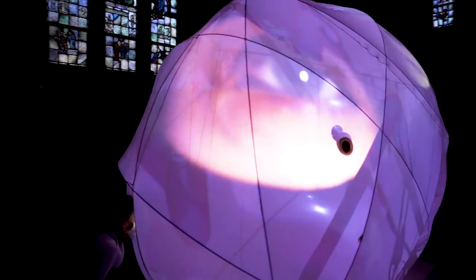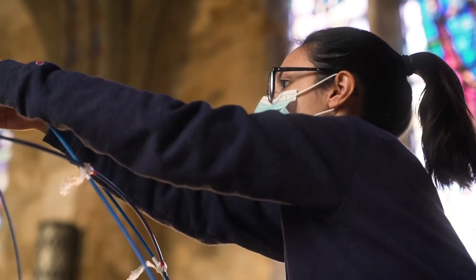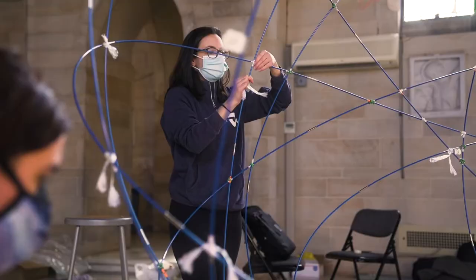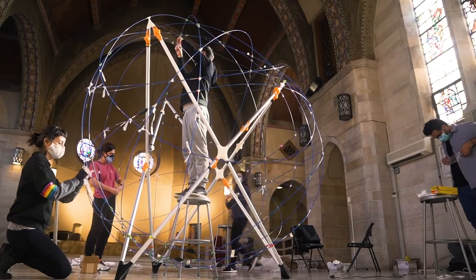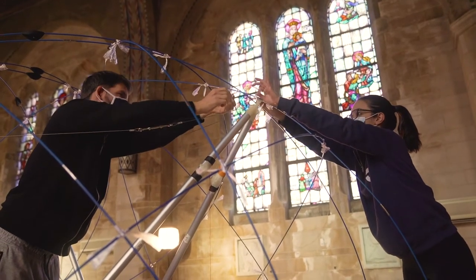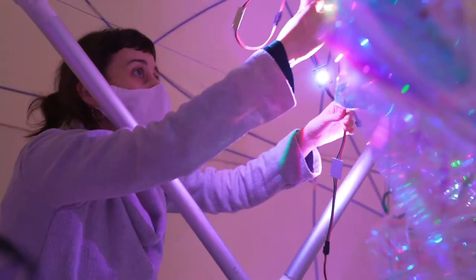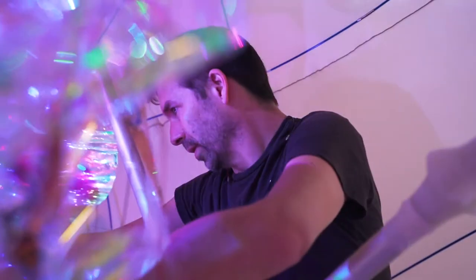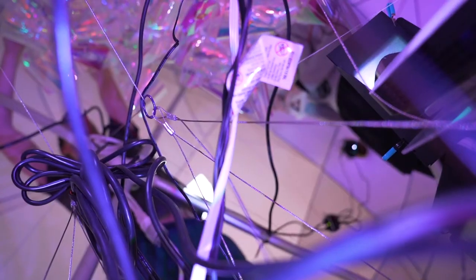Here at Jefferson I had the opportunity to create my own custom minor, which includes courses in both architecture and industrial design. As I was putting together the classes to formulate this minor, I stumbled upon synesthesia as a course, and this seemed like the perfect class to really get my hands dirty in prototyping and fabrication. The project was already there conceptually, and then the idea of the course came in as a way to offer students an experience of a design-build project.